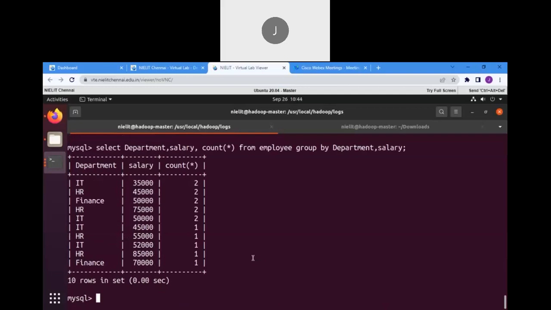So it is giving the count of the numbers from each of the department and salary. Who are all getting 50,000 in finance, that it is giving, and who are all getting 70,000. Okay, that it is giving.